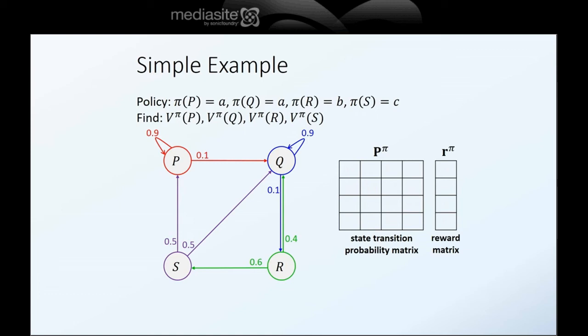Now, given the policy, so we have the policy here written again, and our goal is to find the values of the states. We have 4 states, P, Q, R, and S, and under this policy pi, which is pre-specified, we have to find the values of these 4 states. Once you have the policy, the Markov decision process reduces to a simple discrete Markov chain or a discrete Markov model, which you are familiar with, I hope. And in this example we will find out the state transition probability matrix and the reward matrix. And you'll see why I have colored this Markov model in this manner.